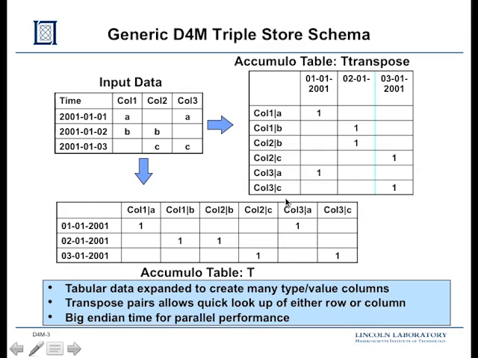By itself, this doesn't give us any real advantage, but in Accumulo or any other triple store, or just in D4M associative arrays, we can store the transpose of the table, which means that all these columns are now rows. This particular database is a row-oriented database, which means it can look up any row key with constant access, so we can look up row keys very quickly. In D4M we hide this from you, so that whenever you do inserts, if you want it to happen, it will store the transpose for you. You look like you just have a giant table where you can look up any row key or any column key very, very quickly, and that makes it very easy to do very complicated analytics.